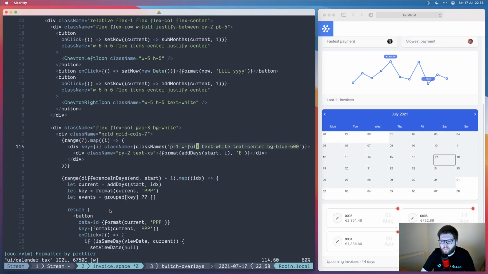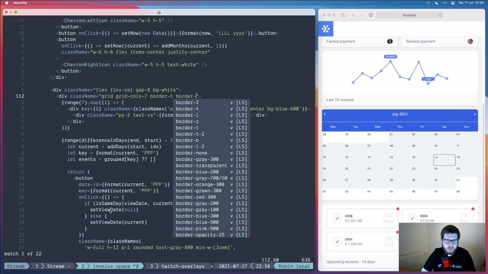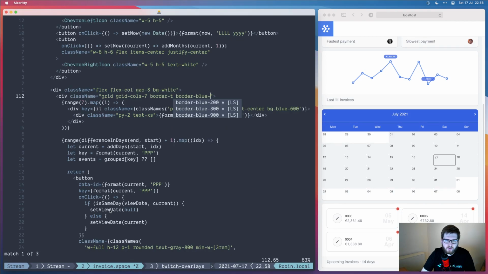Okay. Now I need some borders. One thing I can do is put a border T on here. Yep, but a bit more subtle. Blue 300 maybe. That's so ugly.